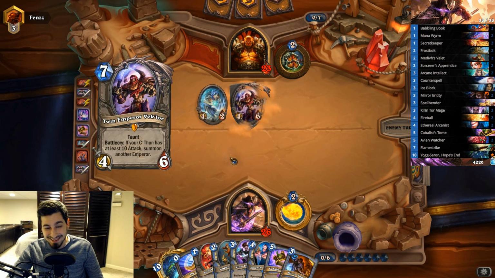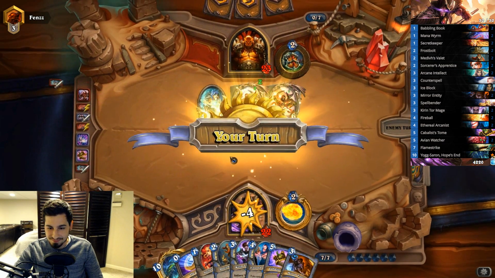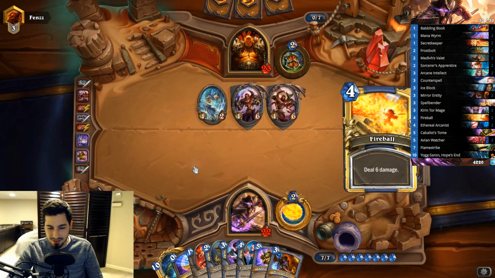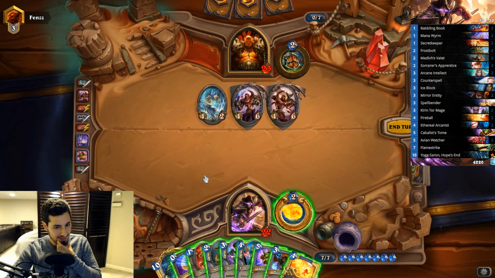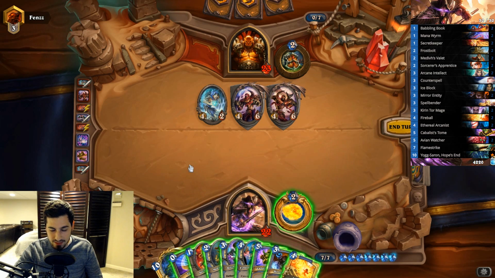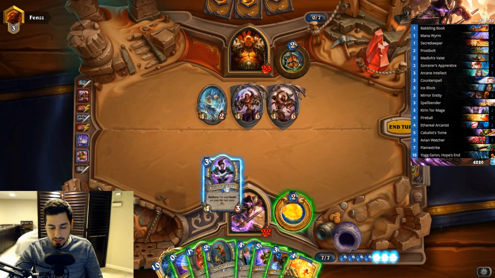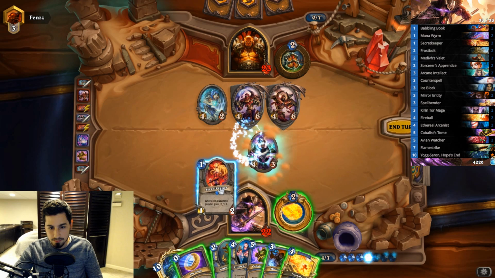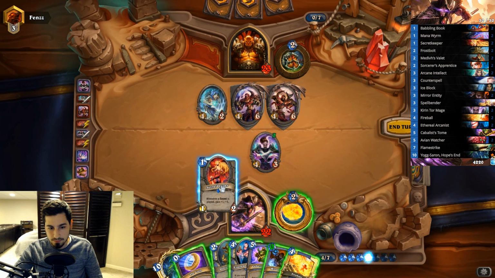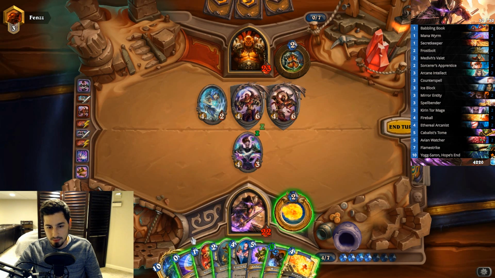Fuck. This is gonna be a rough game. That's a hard turn 7 to beat. We need the Mirror Entity last turn if he was gonna do that shit. So I guess we still go with the same plan, right? We have many secrets. So we'd Secret Keeper free, then puts us at 3. This goes down here, and that puts us at, yeah.